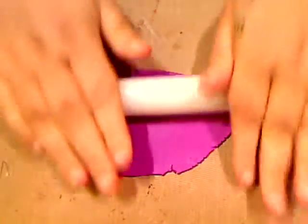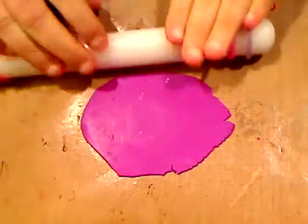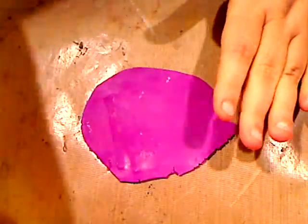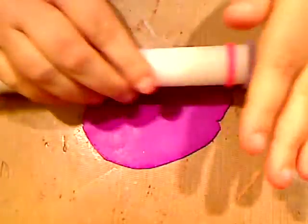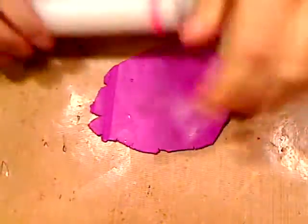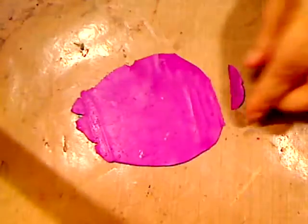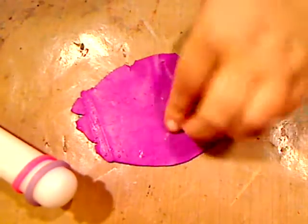You just sit and hold the clay and work with it, and it will become warm and pliable. And like I said, if not, use your water bottle or your cooking spray or whatever you have. I use paint bottles. I use everything. And then I just kind of turn it so I can flatten it. I love working on glass because, let's see, I should take these down more. I love working on glass because then you can just take it and bake it that way. You don't have to take it off the piece. Where here I'll have to, now if it comes off like that, you just kind of push it in.